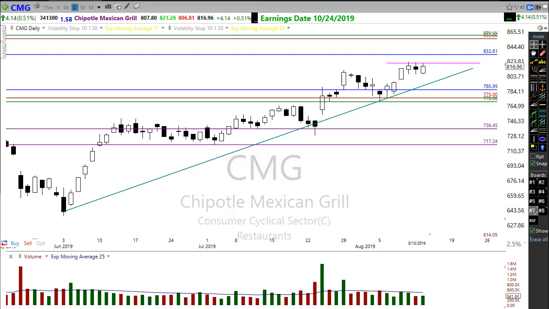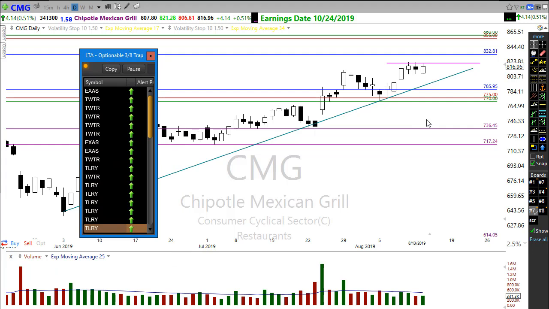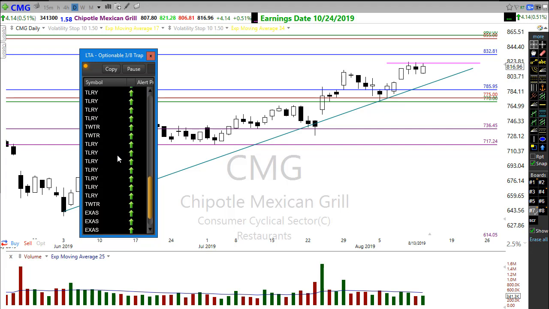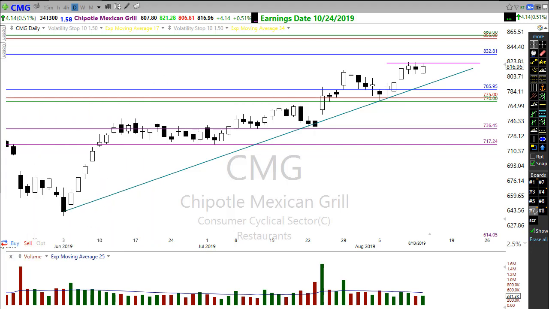How does it build the watch list? As the alerts come in, it saves that watch list. You can see what's been alerting in the market. You have multiple watch lists of all different kinds of patterns. You have more stocks than you could potentially trade. Your watch list is complete. You just have to go through the stocks.